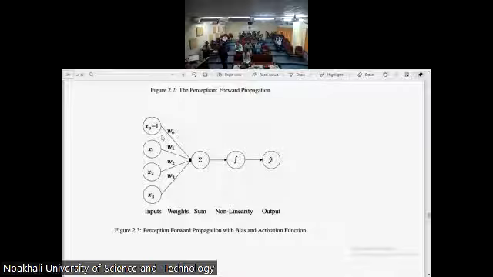If all the x are given, we have nothing to do with the x. Y is also given. So we need to find the loss, the difference between y and y hat, right? So we'll minimize the loss through the weights, omegas: the weights omega 0, omega 1, omega 2, omega 3. But x0 is considered as an input which is not given in the training data set. That's why x0 is always 1. Is it clear?